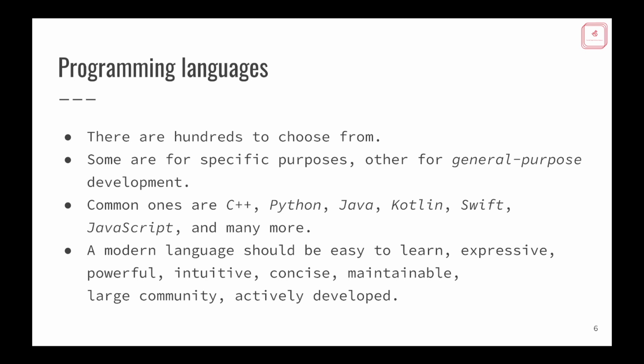And finally, it is helpful if it's actively developed, which all of these are. C++ gets updates a lot more infrequently than the others, but Java specifically is a good example, and Kotlin even more, that get very frequent updates, at least nowadays. So Java, every 6 months there's a new release, and in Kotlin it's even more often. That just adds new features. All of a sudden you update and you can do a lot more stuff, and so on. And I think it is helpful.